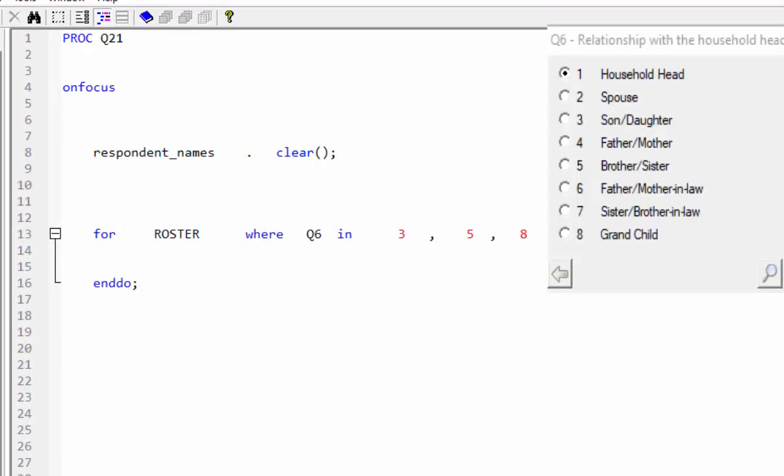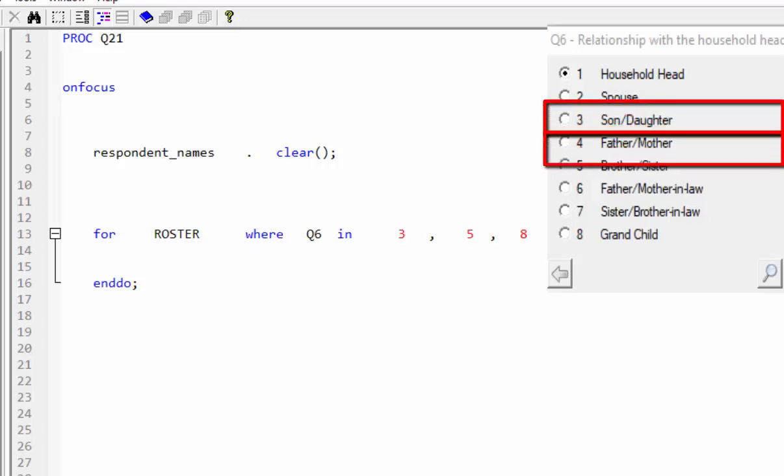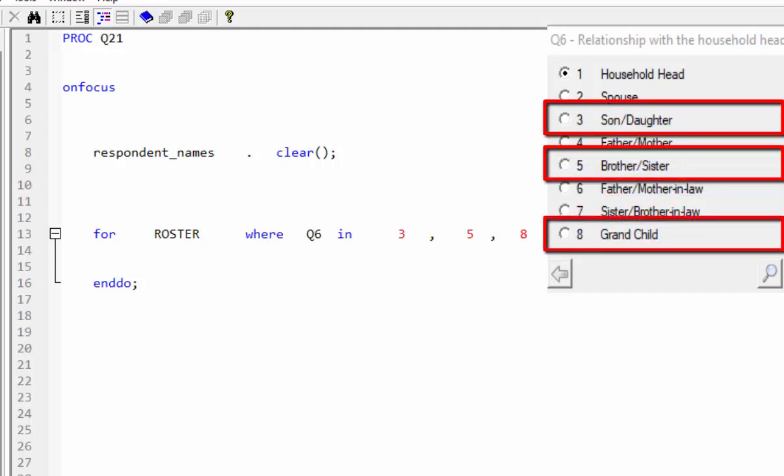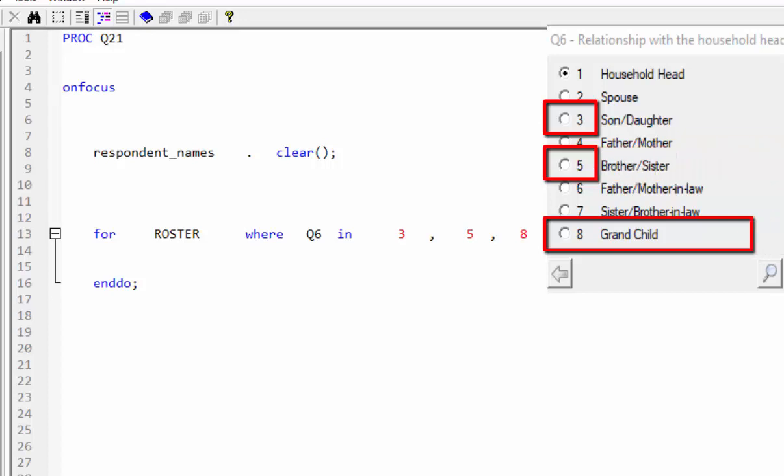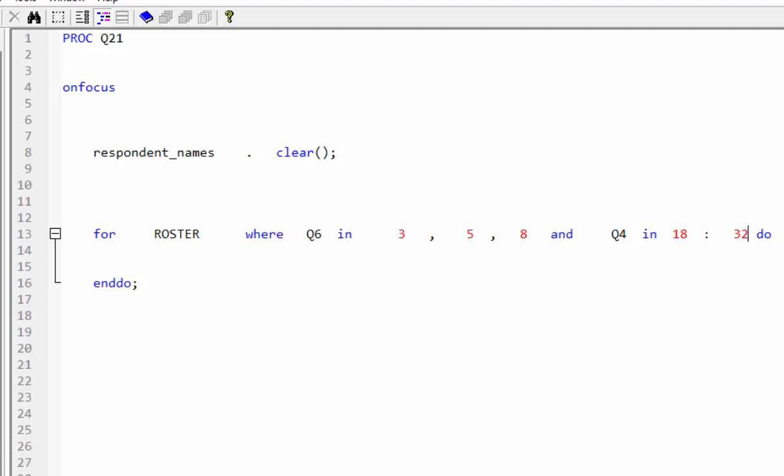As previously mentioned, eligible members can include sons, daughters, brothers, sisters, or grandchildren, which correspond to code values 3, 5, and 8. To specify the age bracket, use the colon symbol to denote a range of ages from 18 to 32 years.